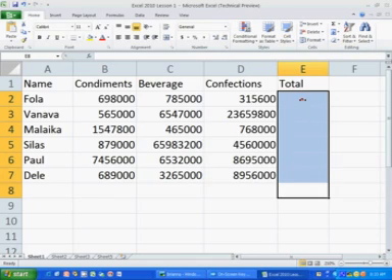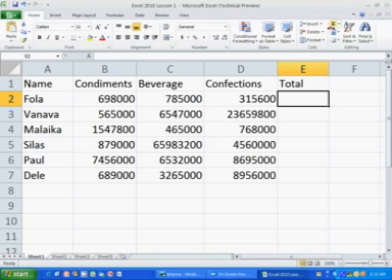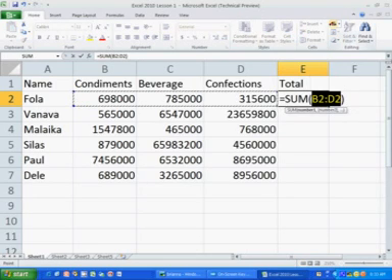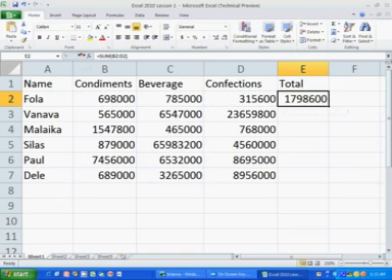Now I click inside the first box, to add up these numbers. Then I click on sum. It draws the moving line around the first set of numbers. I accept that by clicking on this enter icon. Now, while my cursor is still on the first one that I have done, I point my mouse to the lower right corner of that cursor. You see, there's a small black square box there. I point my mouse to the square box.